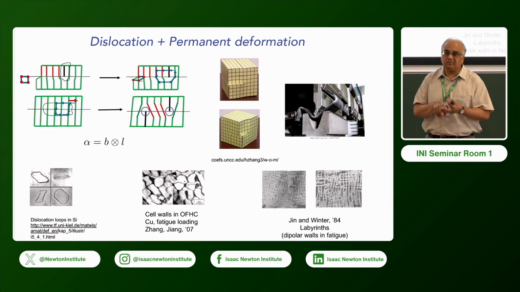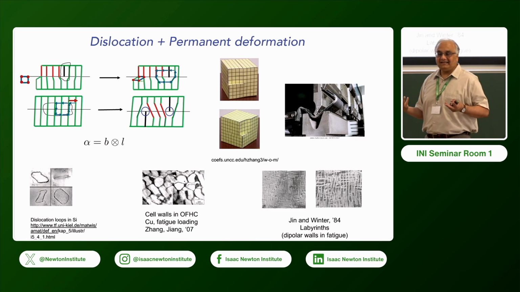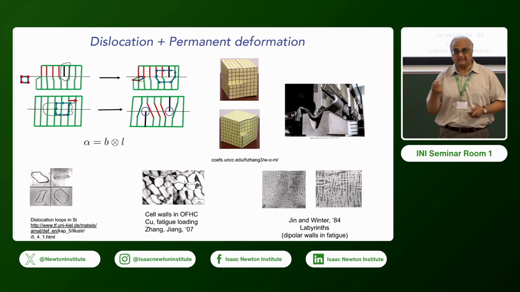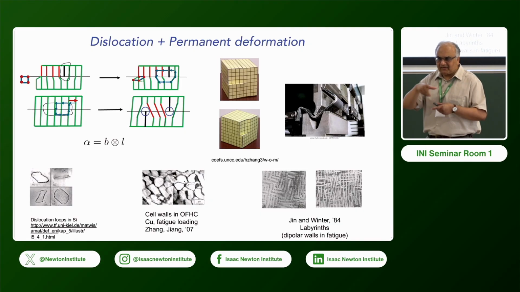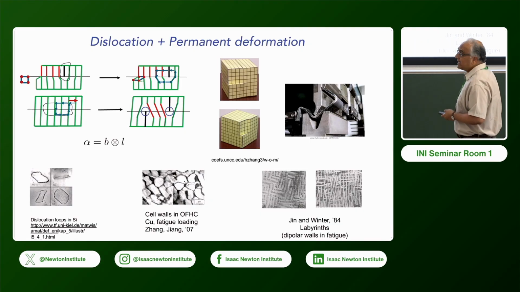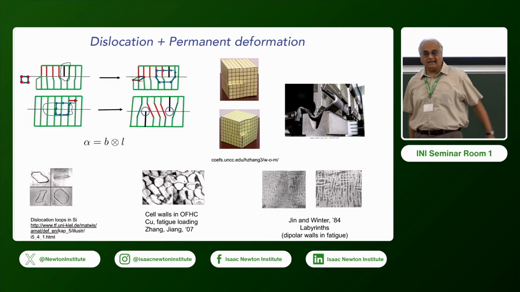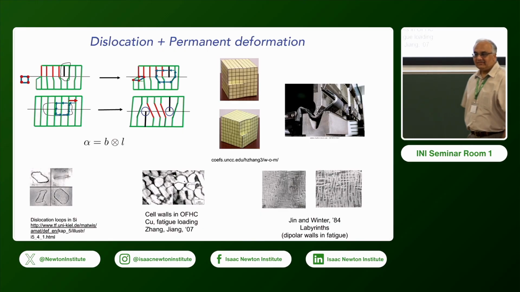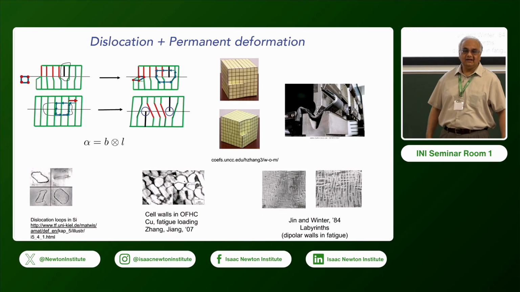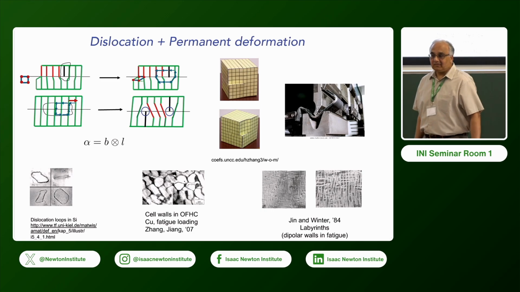So Taylor, Orowan, Polanyi, and Cambridge is a good place to talk about this. In 1933, they said it must be because there are defects in the material, and then they rationalized dislocations. All of them had a different way of thinking about it. And the idea is that actually not all the bonds are broken at the same time. It's this analogy with pulling a carpet on a frictional surface, right? One way to do it is to pick up the whole surface and move it by a certain amount. That requires a certain amount of force.